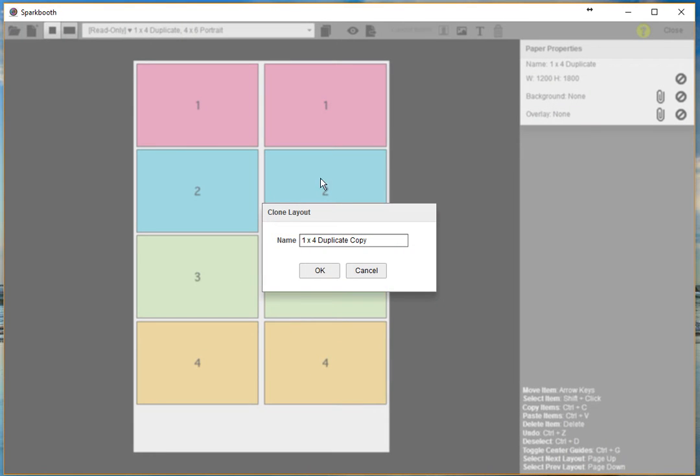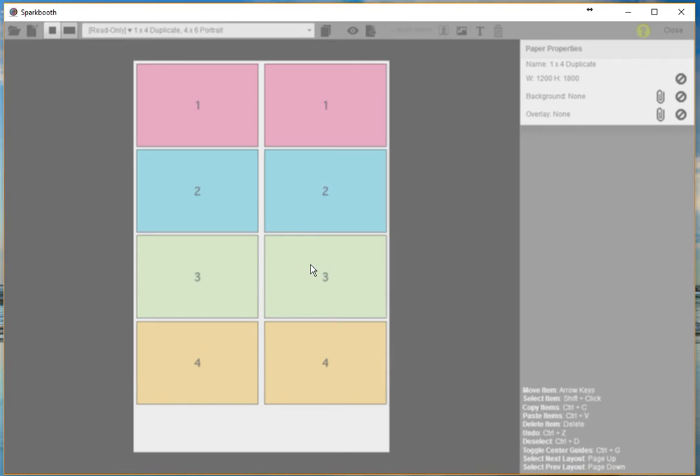We're going to create a clone, and it's going to ask us to rename it. So I'm going to use my keyboard, and we're going to make this a 1x3 duplicate test layout. And I'm just going to say OK.